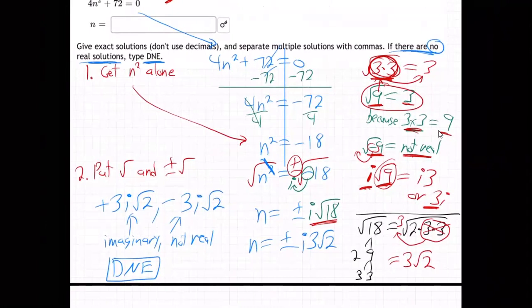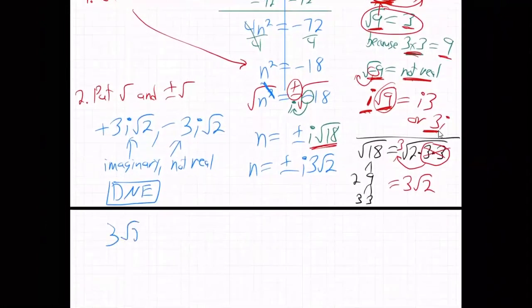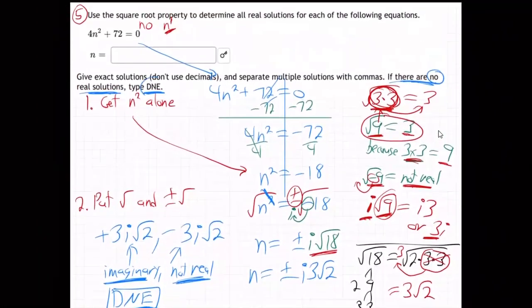But it doesn't always, sometimes if your final answer doesn't have an I, right? If the final answer was just 3 root 2 and negative 3 root 2 and there was no I, well, then we would just put in that answer. But if it's not real because it has an I, it's imaginary, then we have to say does not exist. We're saying no real answer exists. That's what they're saying right here. So we would say the answer to this is actually D and E, does not exist.